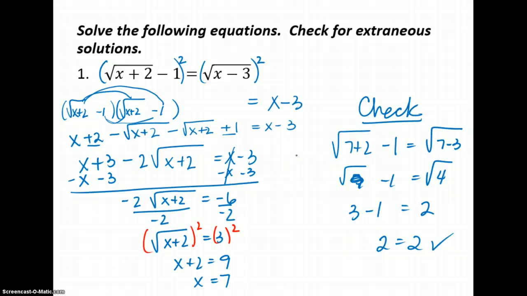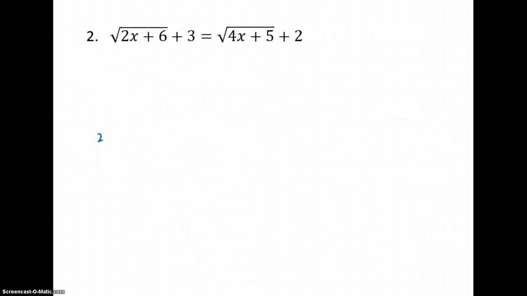Okay, so let's review what we did here one more time. I started by squaring both sides. When I square two terms, I have to FOIL to undo those. Then I collected like terms, moved everything over to the other side to isolate this radical, got the radical all by itself, and then got my solution. Finally, I make sure I check. Okay, let's try it again.